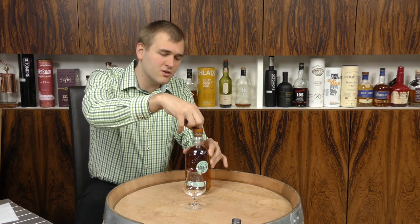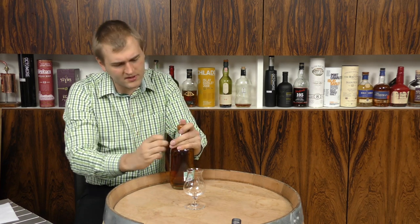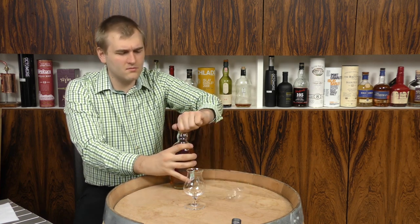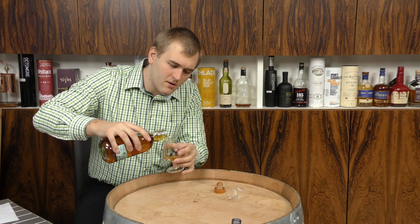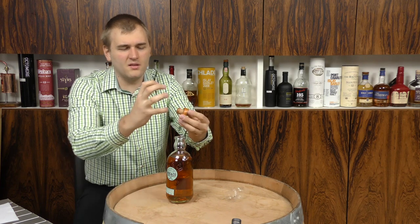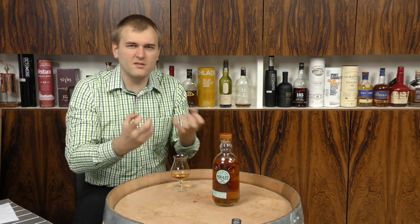It's not chill filtered, and the ABV is 45% — that's 90 proof exactly. So we don't really need the chill filtering. I really like these fat bottles with a big cork on them and a bigger hole. You just feel the bottle is a bit more massive than all the other bottles. I really liked it.